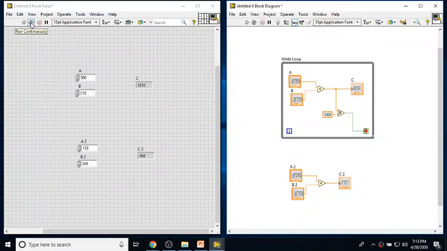Run continuous basically allows you to run a program till anybody wants to stop it, and if they want to stop it, they should use abort or click run continuous again, and it will stop, right? Whereas a programmatic stop, or programmatic condition satisfaction, can be done using your while loop. Clear? Yes. So this is how a while loop runs. This is the basic architecture of a while loop.